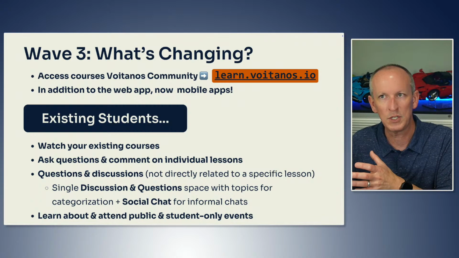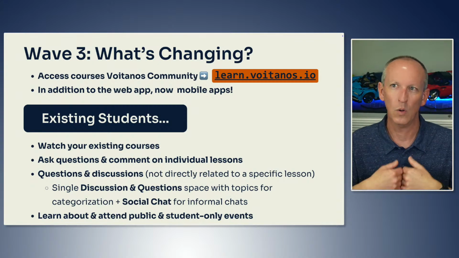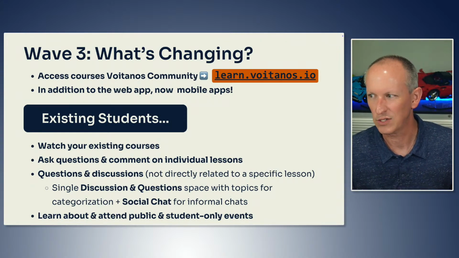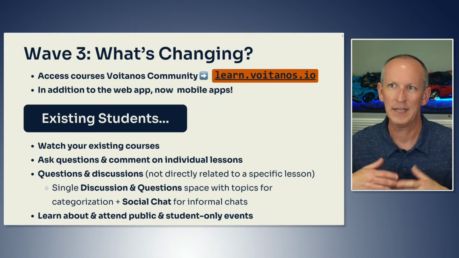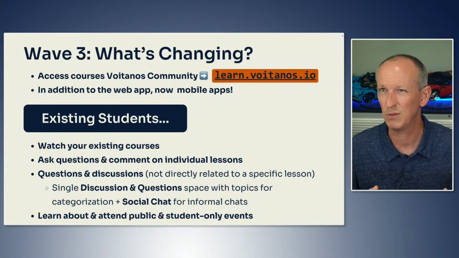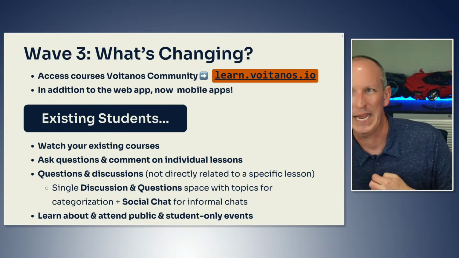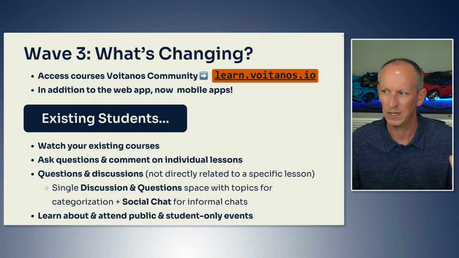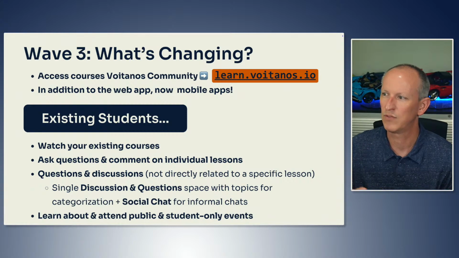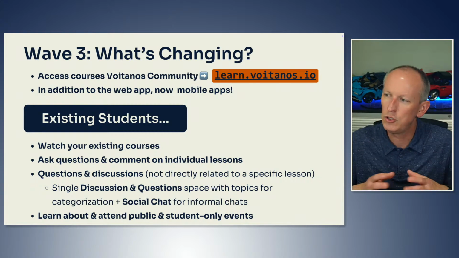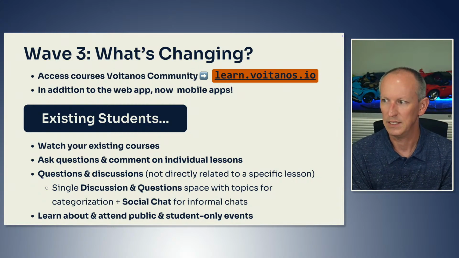There is going to be another space that is, think of it kind of like the chat that we have here in the office hours, or like old school Twitter. I guess current day Twitter, X, or Blue Sky is like that as well. It's basically just a social chat for informal stuff. So if you have a question, fine, but it's really more like I'm going to the water cooler, getting a coffee, and we're just talking. It's a great place to hang out and chat if we're all going to watch a live stream together, like a keynote at a conference. I've got a lot of plans for how I want to use that. But those two places are where you're going to be able to ask your questions, aside from questions in the actual lessons.